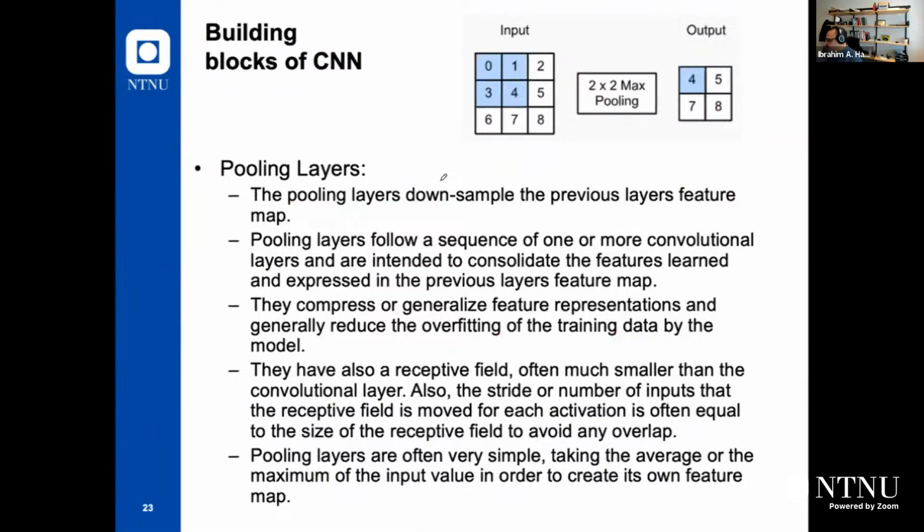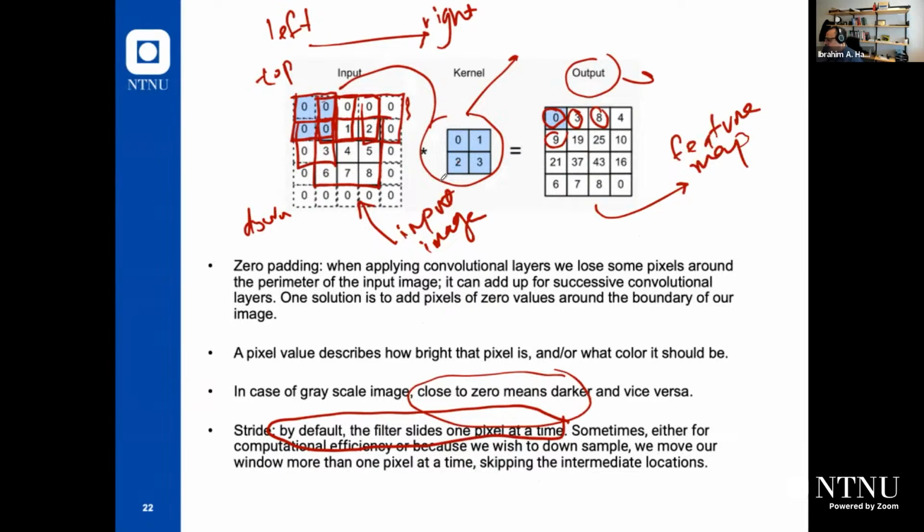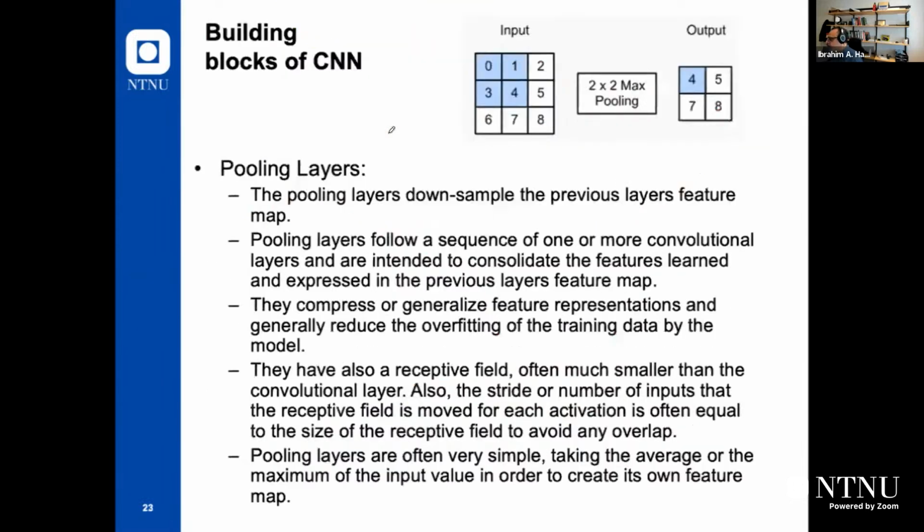Usually we don't use those alone. Usually we use conv layers, and we follow each conv layer by a pooling layer. This is very important. The pooling layer tries to downsample the previous layer's feature map. It's very beneficial, in fact, because it will also help us reduce the number of parameters in the fully connected layers, to avoid potential overfitting.